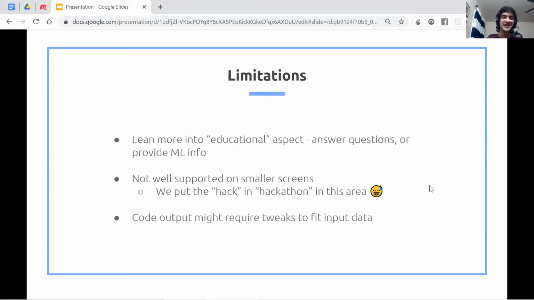And another limitation was because we worked on it to get it done and really prioritize the features within the app, we weren't able to make it well supported on smaller screens. And we really took the hack in hackathon literally in this sense. We did some clever things to get it to work.